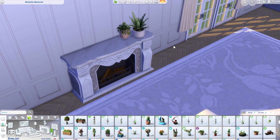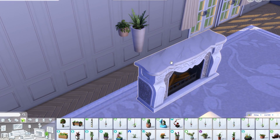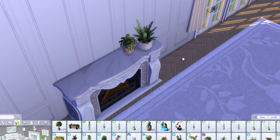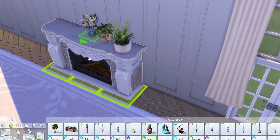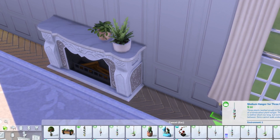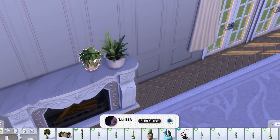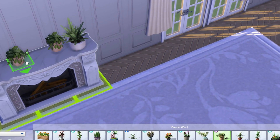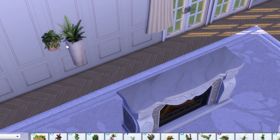There seem to be some nice flowers on top. For the plants on top of the fireplace I used a planter, but because it's covered by the body of the fireplace it looks nicer. I tried to find plants that were a bit extravagant and overgrown, but I couldn't find one like that. Instead I went with this plant and also the miniature vine, which is small but I sized it up. I moved the fireplace and then placed it on top using the number nine key.